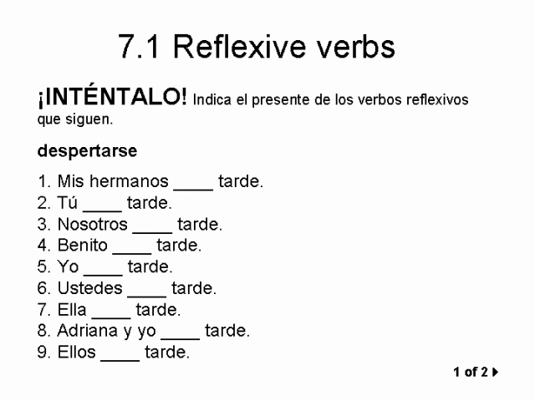And basically what you need to do is look at who the subject of the sentence is, and then decide, first of all, start at the end of the verb and take off the se. The se is going to have to go at the beginning of the verb phrase. And you're going to have to make the se agree with whoever your subject is. Number one was done from your book. Mis hermanos se despiertan tarde.